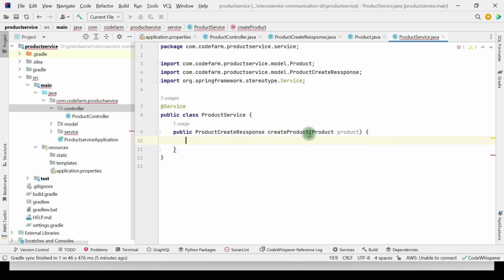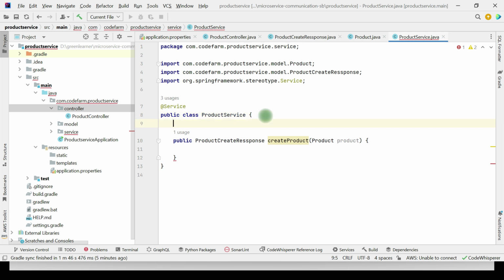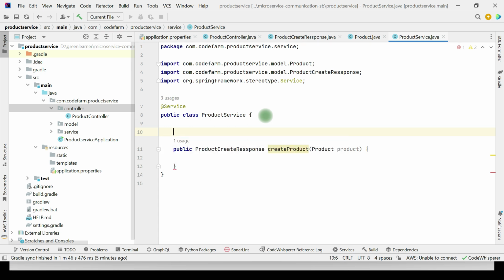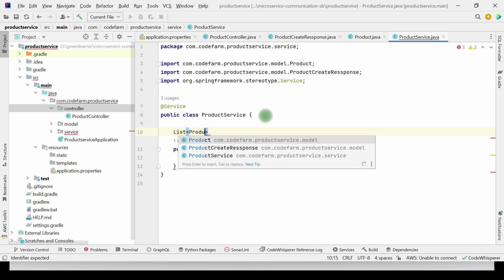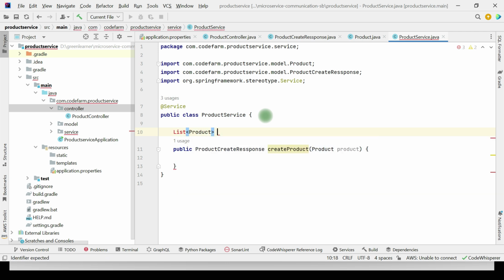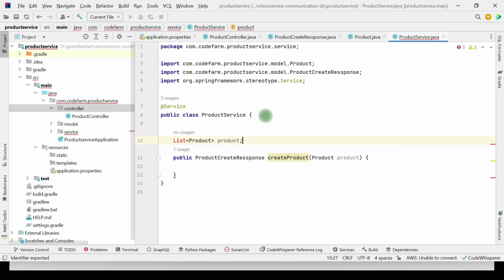Now it needs to add this product in some sort of database, but for our simulation purpose let's have an in-memory database that I can use. A list I can use for our purpose.